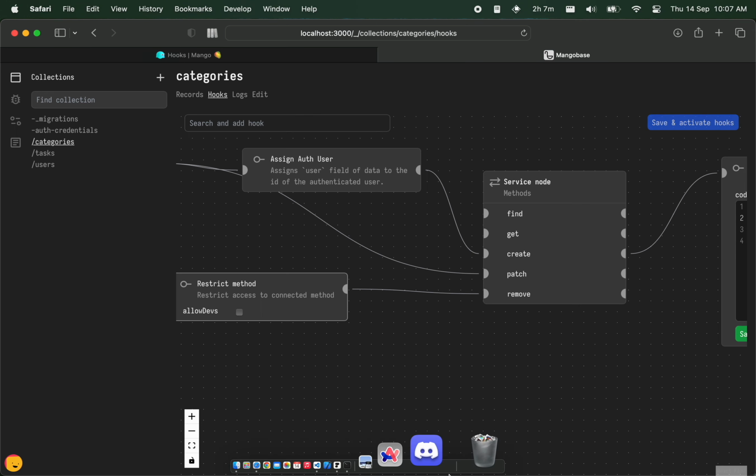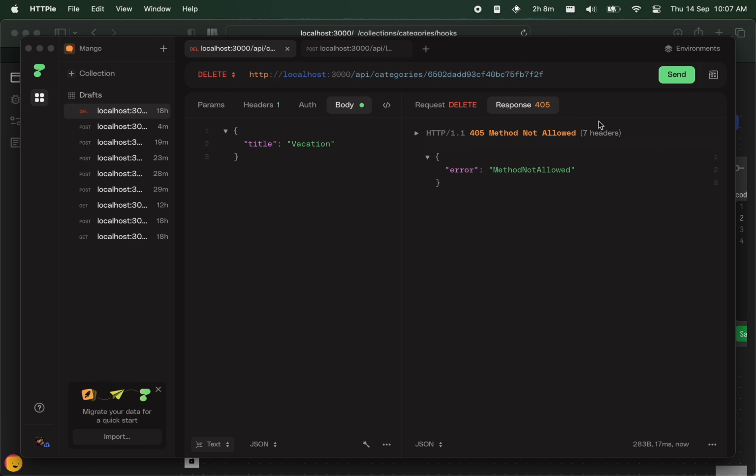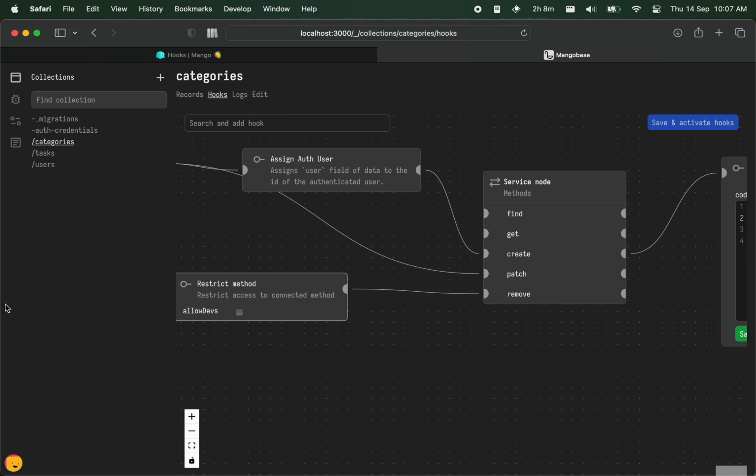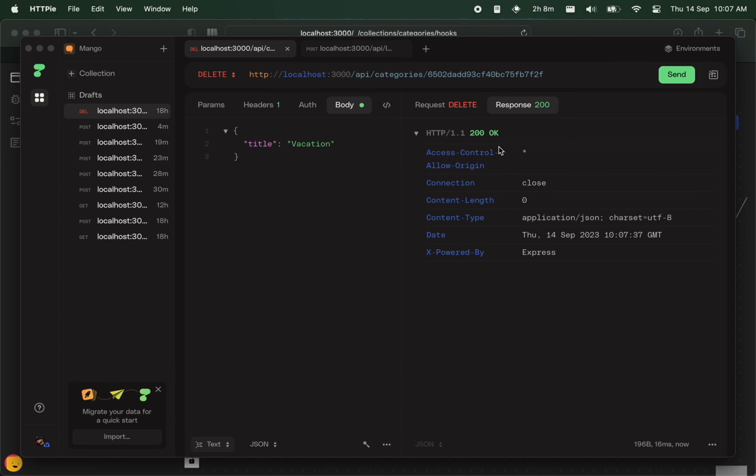Now when we go to the endpoint and we do a delete to this category, we get a method not allowed there. But let's say as a developer you would want to be able to remove some stuff from the API. You can check this, save, and when you try to remove, it works. So now it's gone and we get 200.